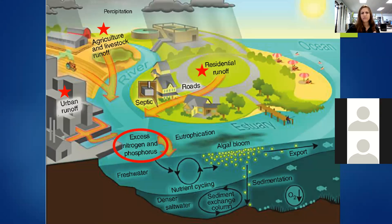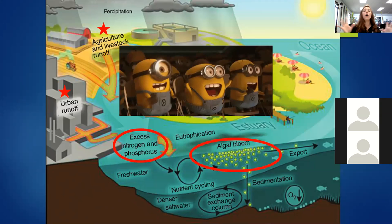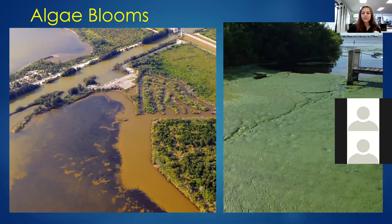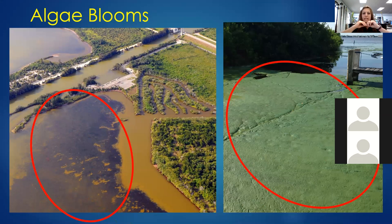All those kinds of pollution end up in the water system, and we can end up with an algae bloom. Algae — microscopic little guys — are naturally found in marine and freshwater environments and are very important. However, when they get excess nutrients, they explode in growth and we end up with algae blooms. The picture on the left shows all that algae, and on the right this is also algae — microscopic organisms that grew so much you can see them through aerial imagery or with your naked eye. A lot of kids think the green algae almost looks like grass you could walk on, but that's just an algae mat — so much algae it looks solid.